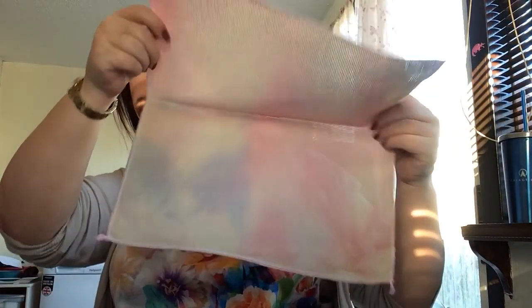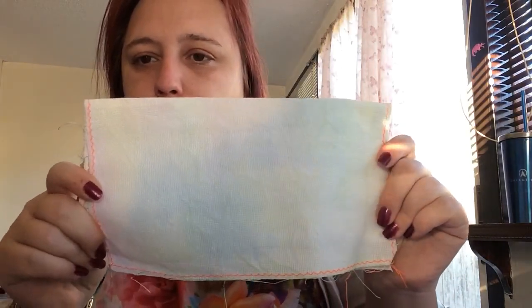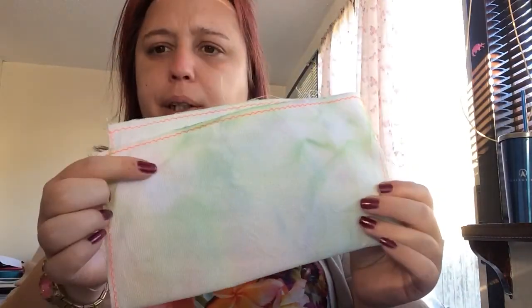I've shown those before. Another piece. Some greens and blues. I don't think there was any pink in it. No, there's not. It was the way the light was just catching it. I think that might be where I caught a pink maybe on it.